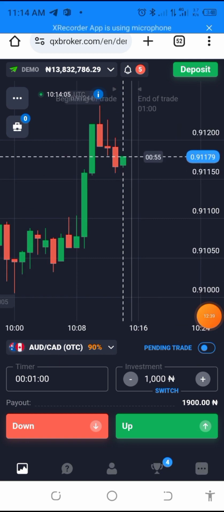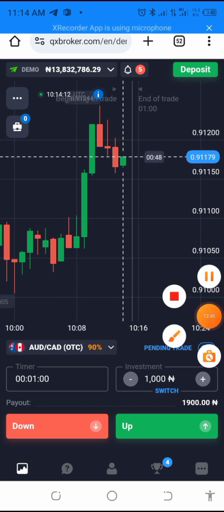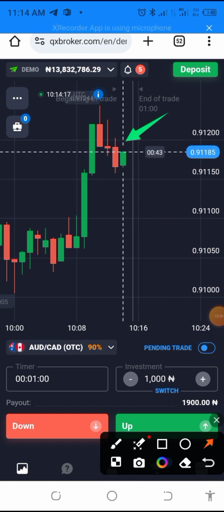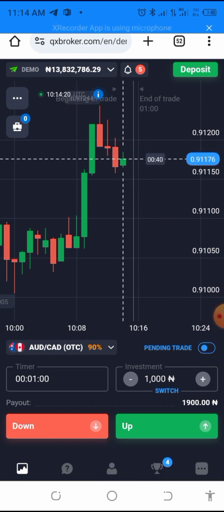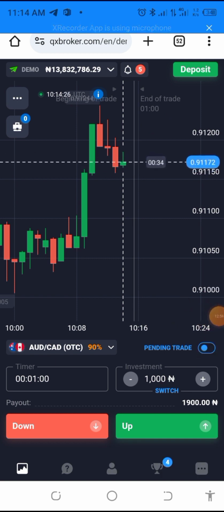Okay, due to network issues, I missed the trade I was supposed to enter. I was supposed to enter on the third red candle due to the analysis, because after two red candles, you enter a trade. But network. And one thing I discovered with trading is patience. You see that I spent how many minutes watching the market. So that's what you have to do. You don't have to jump into every setup. You have to watch the market first and then go into it.